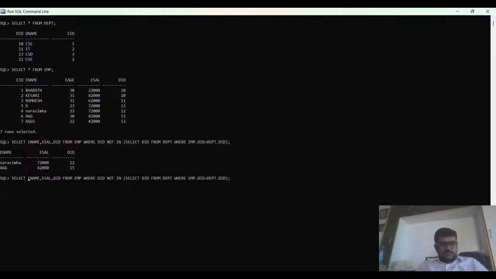Their corresponding employee details. So for example, if we want to print all details of that employee, we can see here: department 12, their salary is 72,000, their employee ID is 4, name is Narsima and age 22. And see, these are all practicing queries on nested queries, subqueries concept.